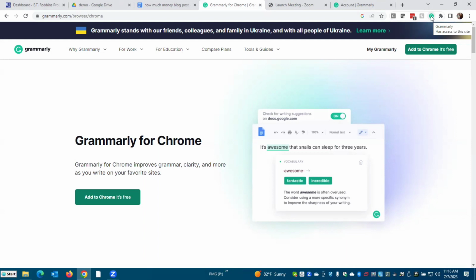Okay, and it says Grammarly has access to the site. And this is kind of what you can click into if you want to get to your account. So another caveat is I do have the premium version, the paid version of Grammarly, but this is a recent development. I actually used the free version for quite a long time and found that that was adequate enough, I thought, to capture the catastrophic edits, as I call them, those major typos, grammar issues, punctuation. And it did a good job of catching that.